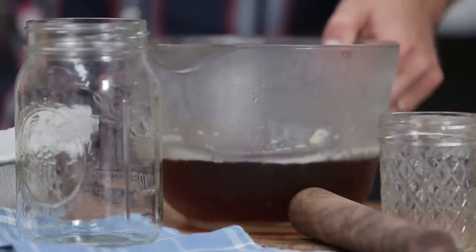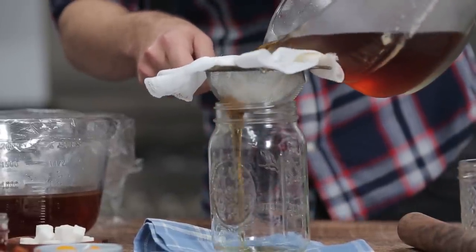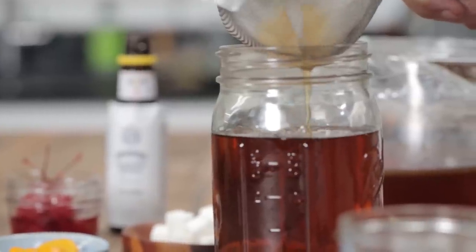Now, you might have to wait a day, a day and a half, but for me, I'm ready to drink right now. Once this comes out of the freezer, basically what you're going to do is just skim off that top layer of fat. Then I'm just going to stream the bourbon through a cheesecloth and a wire strainer to make sure we catch everything out of it.